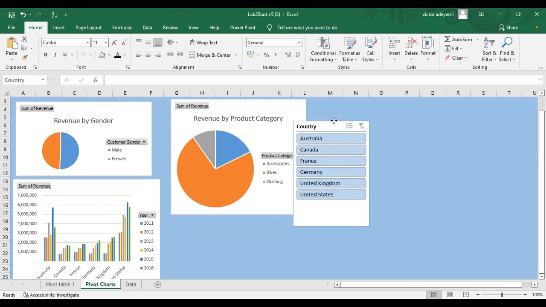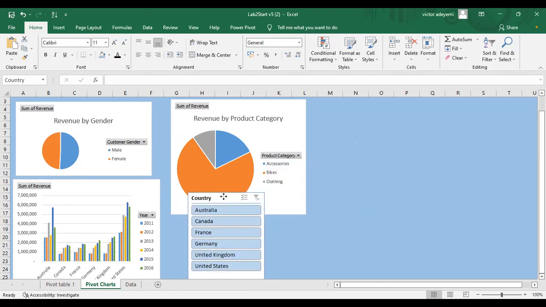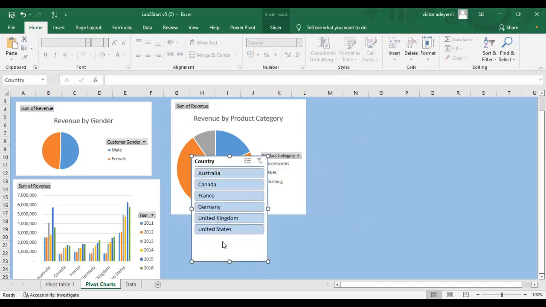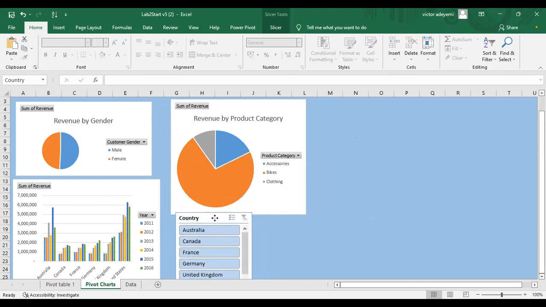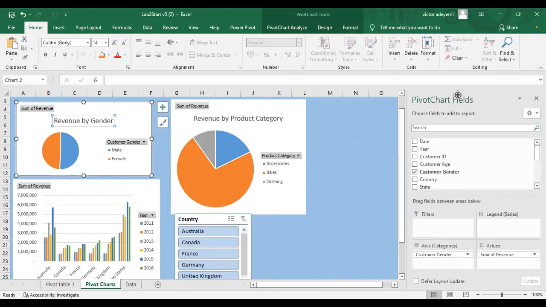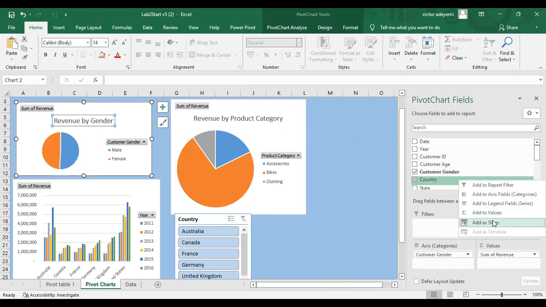Now let's put it here. So you went where? You clicked on the chart. Yeah, the pivot chart fields. Go to country. Okay, right click and add a slicer.